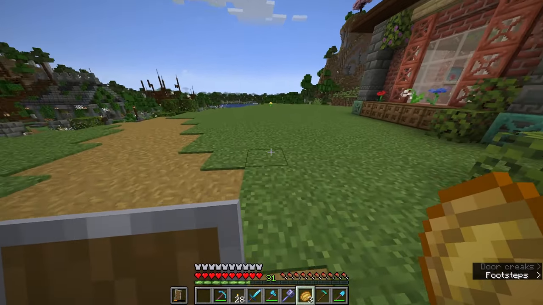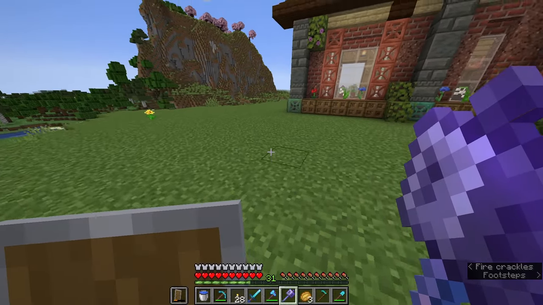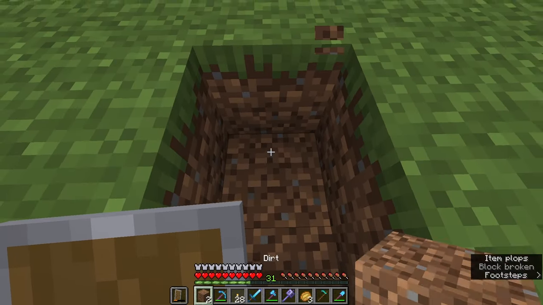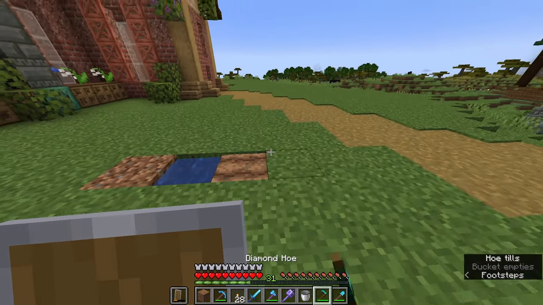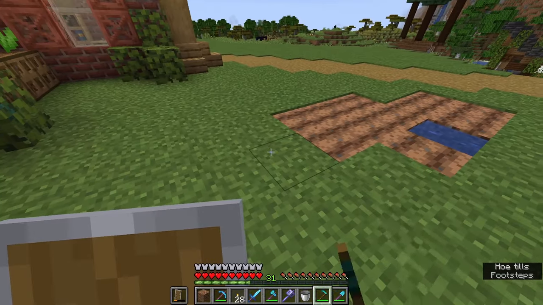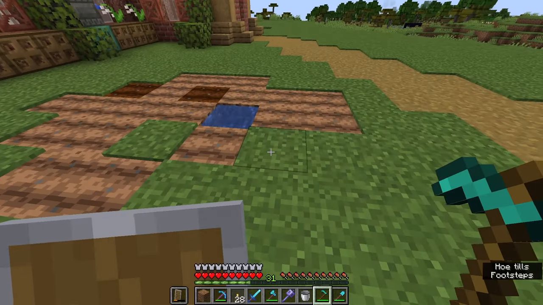Then the last thing I want to do today is a little garden right outside the house over here. I've got some carrots, I've got some potatoes, I haven't planted them anywhere yet, and I just want to make a little decorative garden right over here, which means we're gonna put down some water, then we'll grab our hoe and just make a little garden patch. I don't want it to be symmetrical at all. It doesn't need to produce a lot of goods. It just needs to look good.